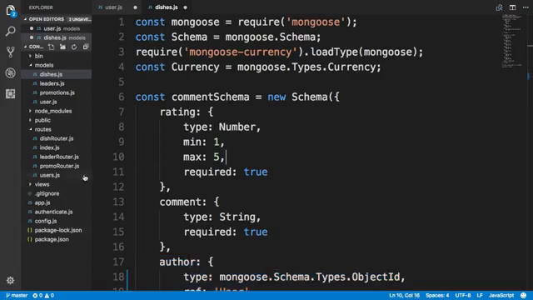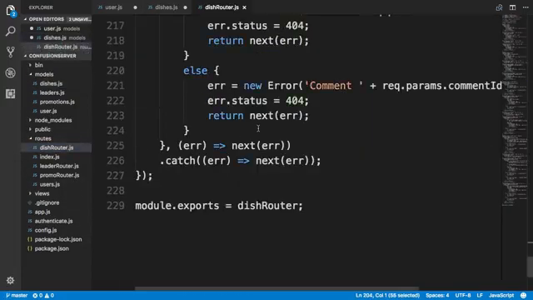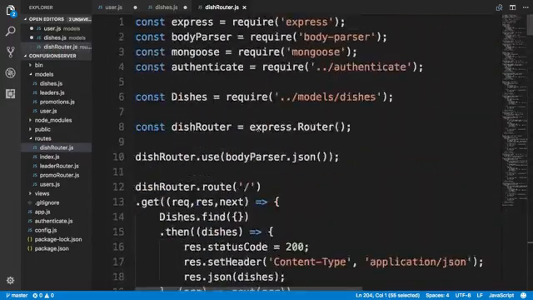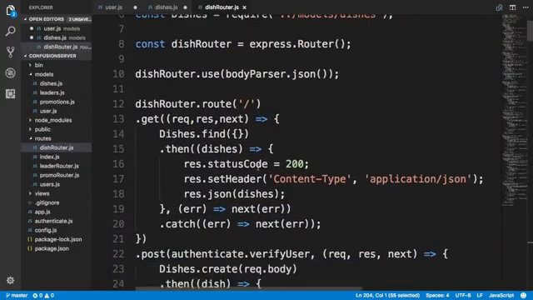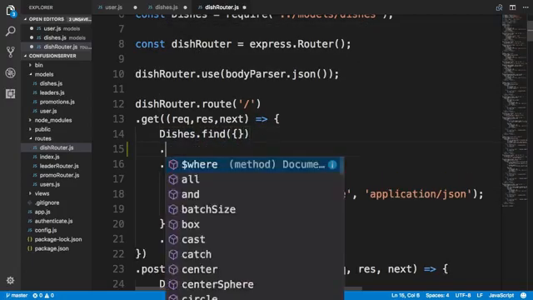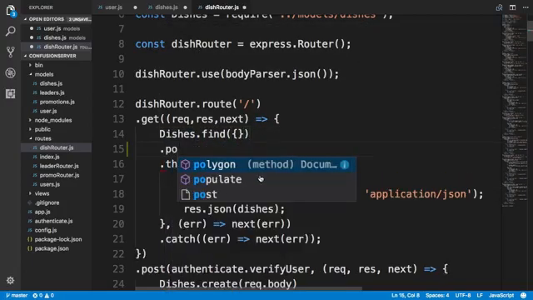Going to dishrouter.js, recall that when we were getting a dish here, we said dishes find then. So right at that point, we'll say dishes find, and after this we will say populate.